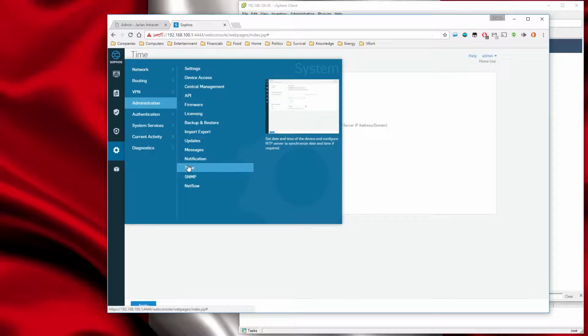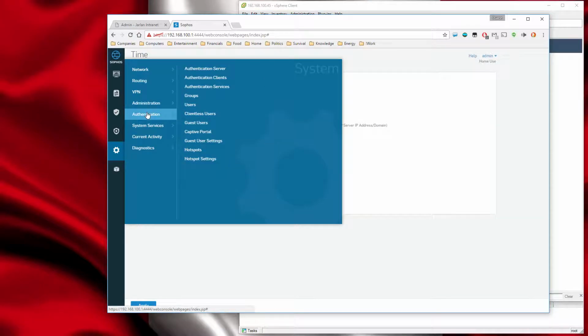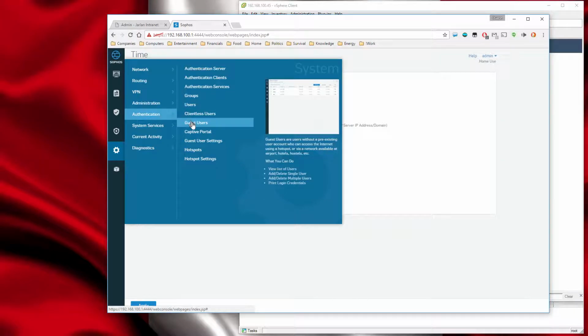So all my servers and all my workstations and all my phones and everything are all time synced through this firewall and the NTP server running on here. Authentication. I'm doing very, very little. I'm starting to play with it. As I said, it depends on how much of my son's life I want to make miserable.